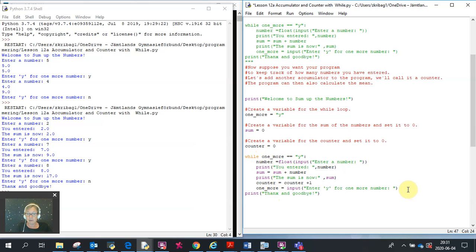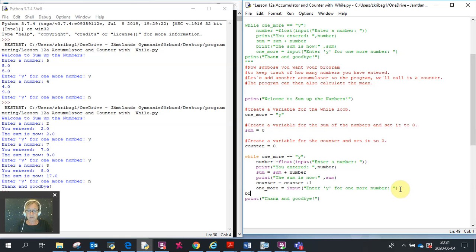And then we might as well calculate the mean, and we can do that when we have finished entering numbers. I mean, you could do the mean for every number if you want to, but let's do it at the end.